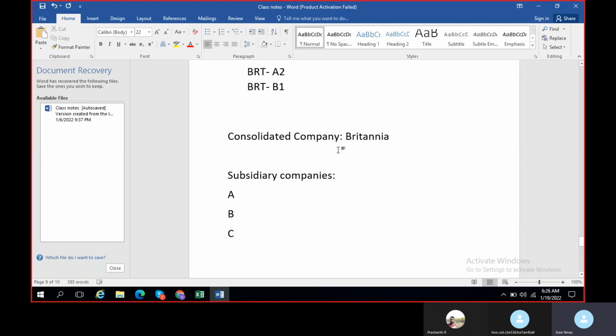Let us say you have created the financial dimension value, FD value, say 001, which is home, right?